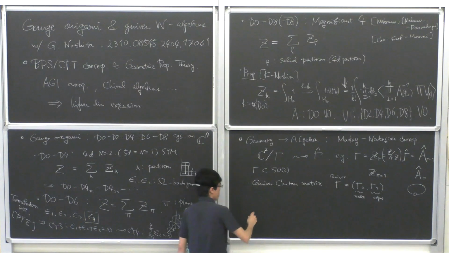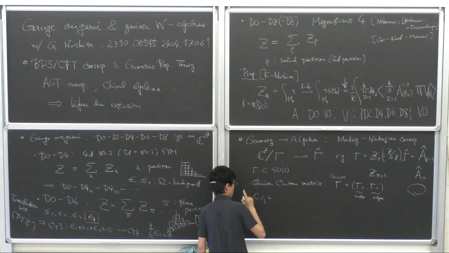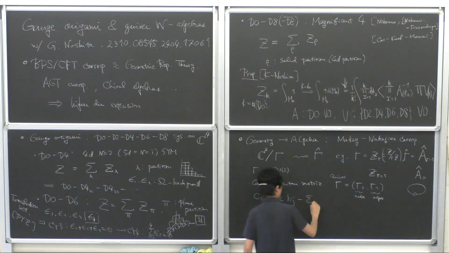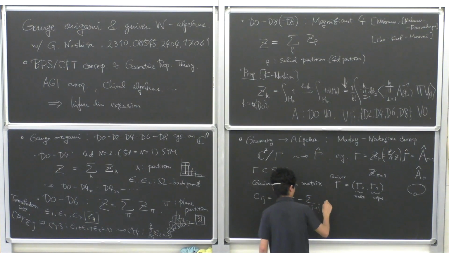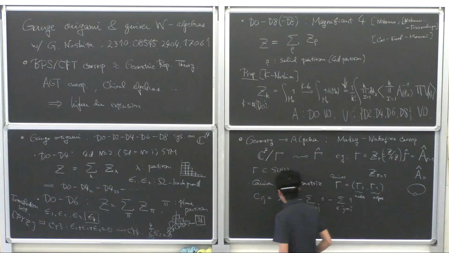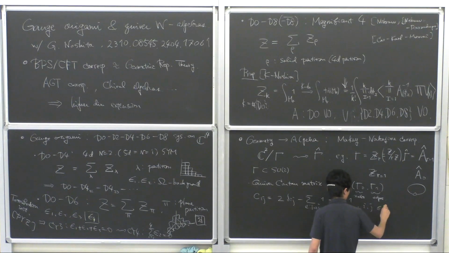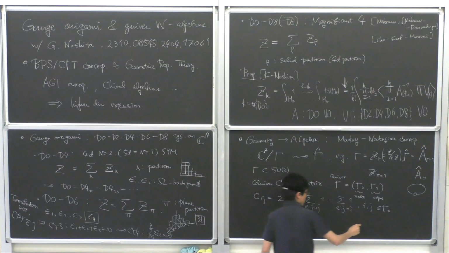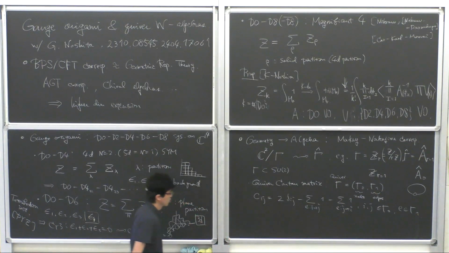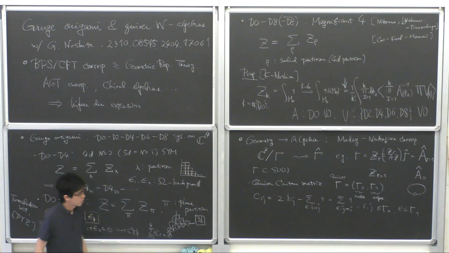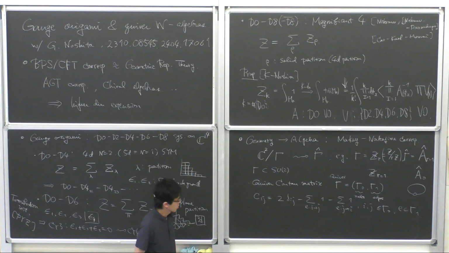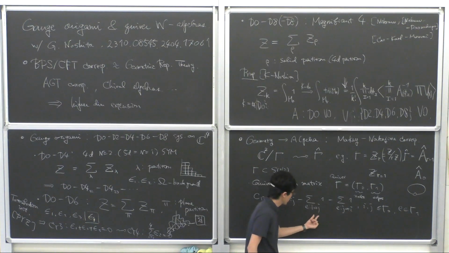So then a quiver Cartan matrix is defined like this. The ij matrix element of this quiver Cartan matrix is given by 2 times delta_ij minus the number of edges h from i to j and from j to i. Here i, j is an element of gamma 0, and e is an element of gamma 1. Okay, so let us define this matrix. Let me give you one comment about the notation, in the sense that we have edges like i to j and j to i.